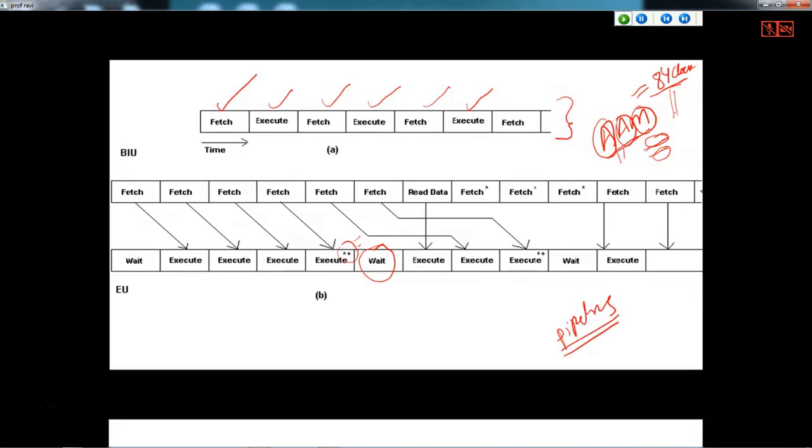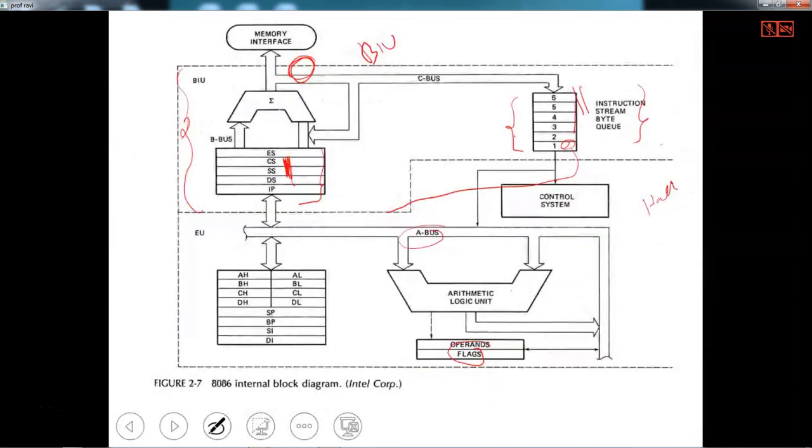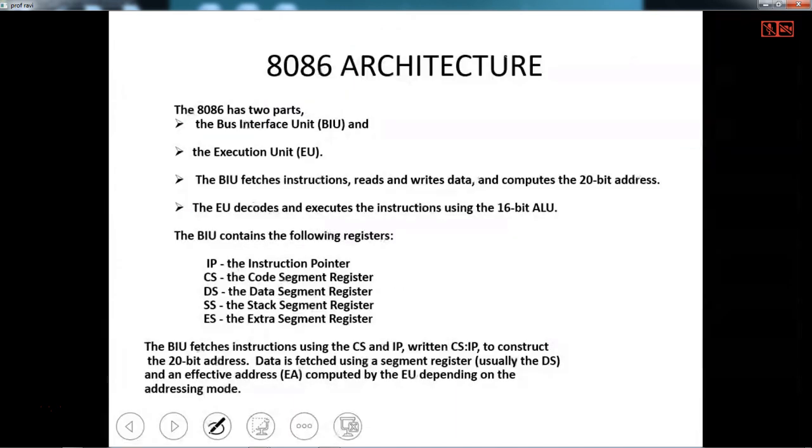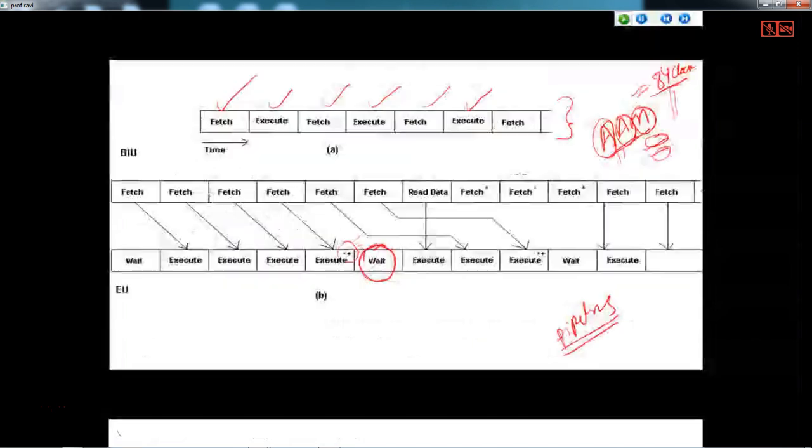It will not draw instructions from the queue. So then what does the BIU have to do? It has to wait until the EU performs the particular task. So when longer instructions are executing in the EU, the BIU will suspend its operations.